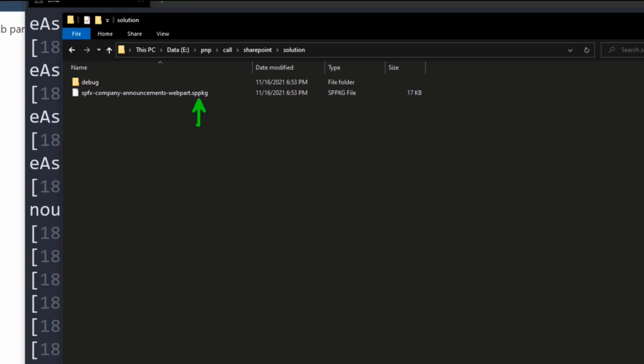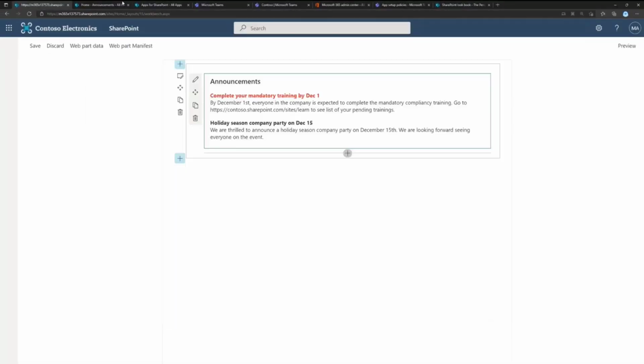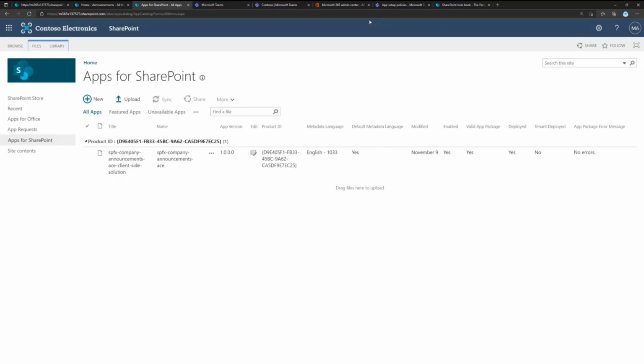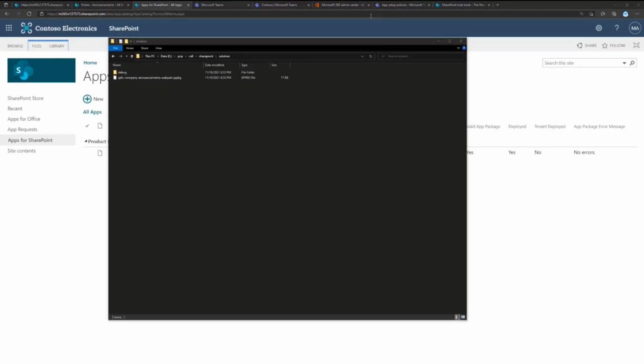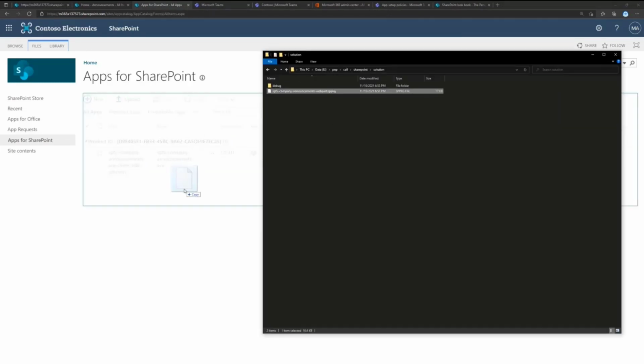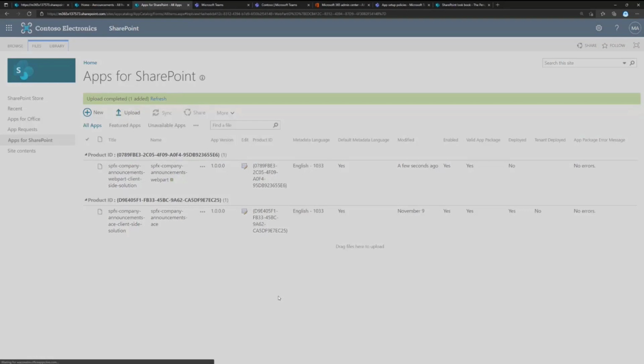And now I can install this to be available in my tenant. So let's actually do that. Let me go to the app catalog, which, by the way, looks insanely ugly. SharePoint app catalogs are one of those things which are being worked on to have a modernized look and feel. It's pretty outdated, but it's an administrative experience, so it's not a massive deal as such. And I'm going to drag and drop that solution to be available. And there we go.